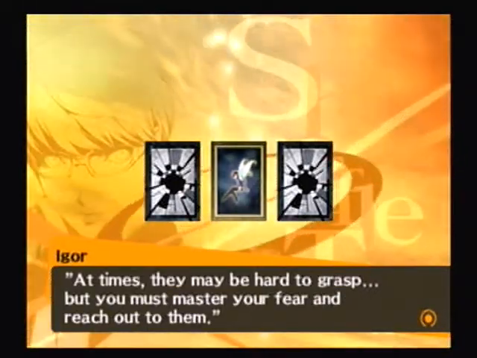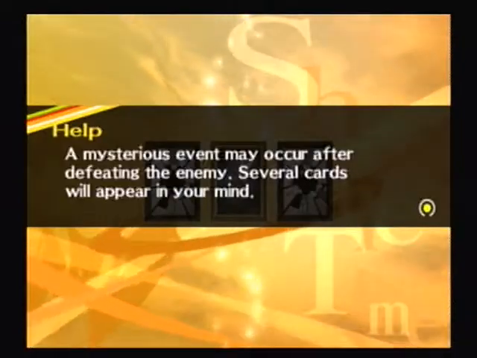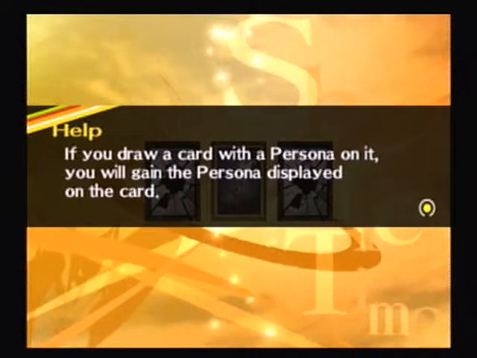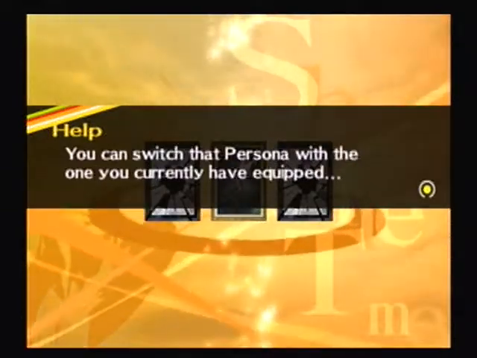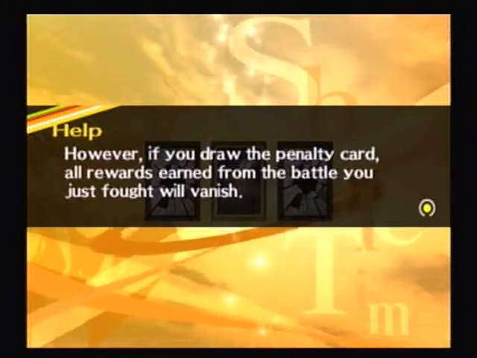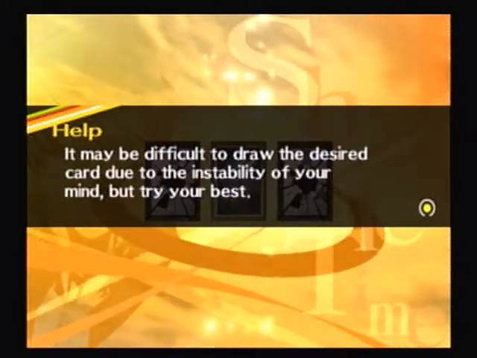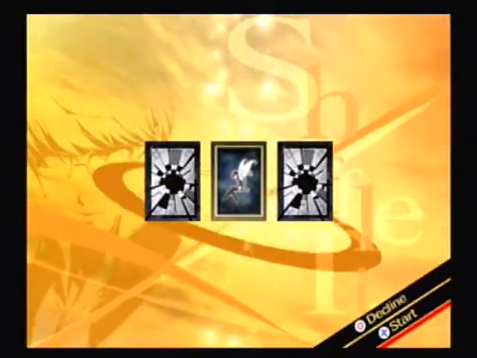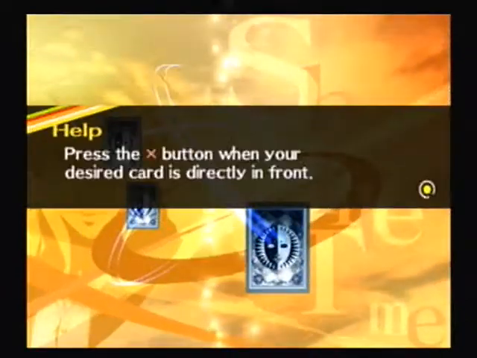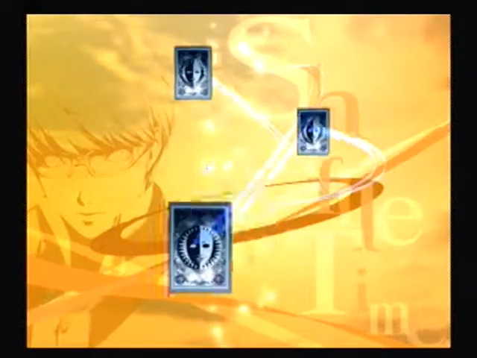Very near the end of the game, it'll look like this, but with like five rows of like ten cards. I think there's actually a slot machine one. That's terrible then. Slot machine? Yeah. That's just luck. Exactly. Start. And then just wait for it to go to the front. Press X button when the desired card is there.